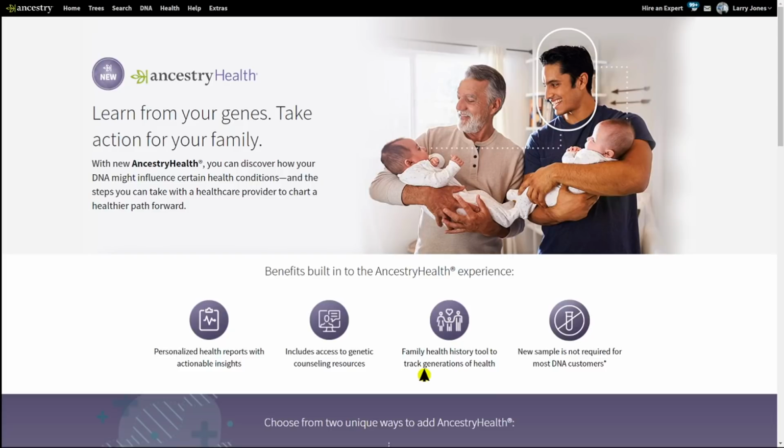And now we have a family health tool to track generations of health. But instead of it just being, hey, what age did they die and of what? Now we actually get some DNA and some genetic insights on that. And for those of you who have had multiple generations take a DNA test, it's really interesting what you may be able to glean from generation to generation to generation. So in my family, for instance, the grandfather died of a heart attack, the dad died of cancer. Am I at risk for these? You could genetically see, do I have those same genetics? And do I have those same markers that say I need to watch out for these things?